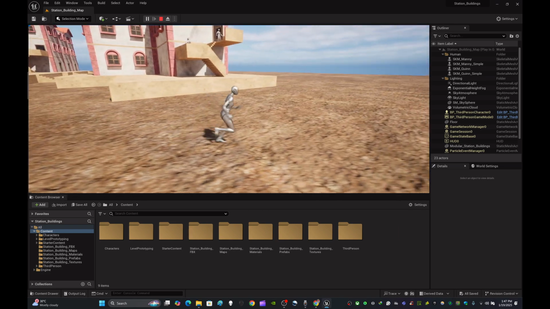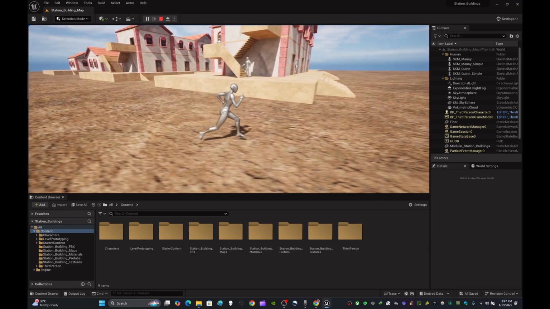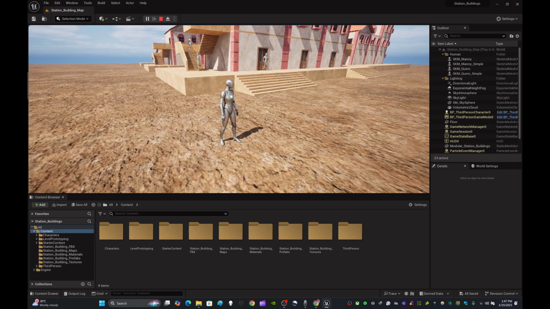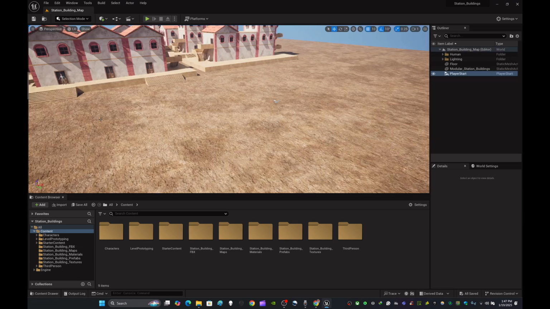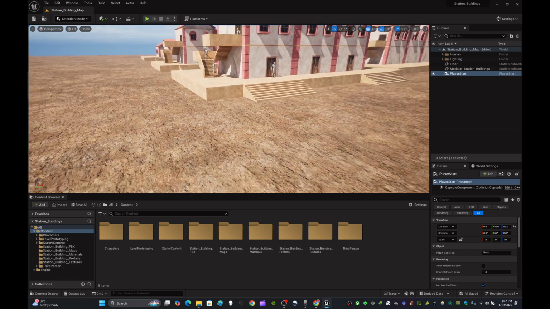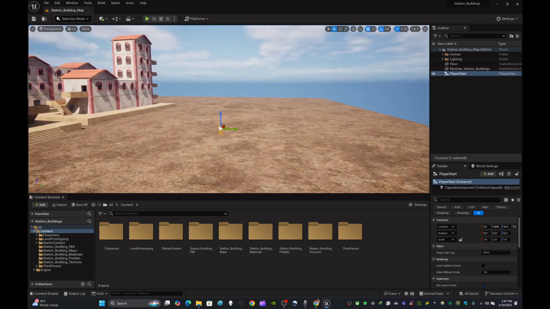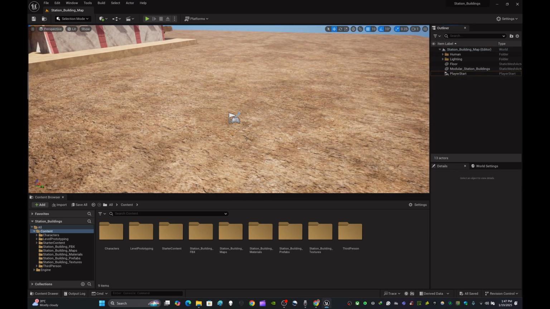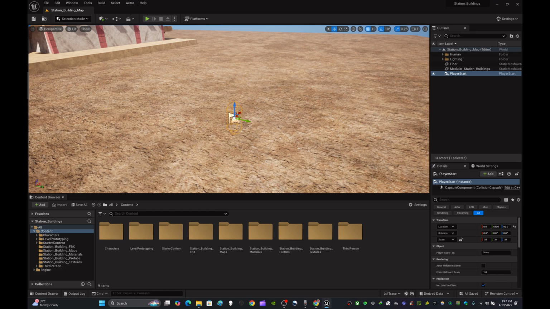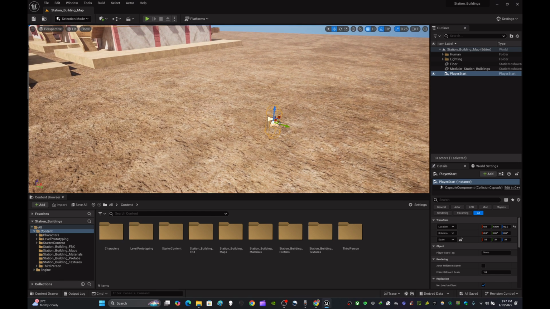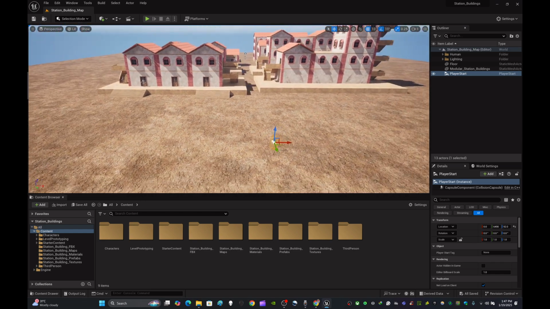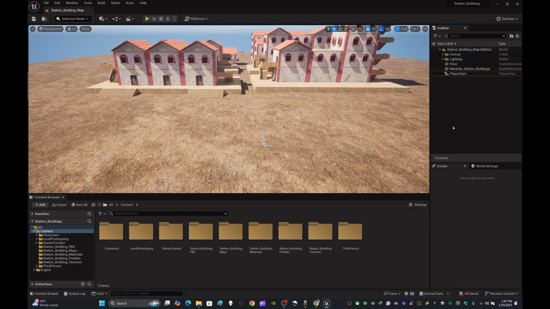So how can we export this game, this test game, or whatever you're going to call this scene? Press the escape button. First of all, you have to set your starting player start, where the game should start or where the project should start. Something like this. So every time she will start from here. Okay, now what we have to do is go to the platform.